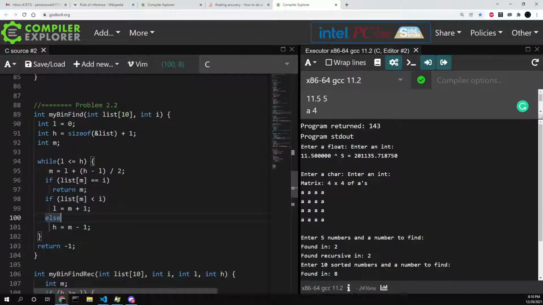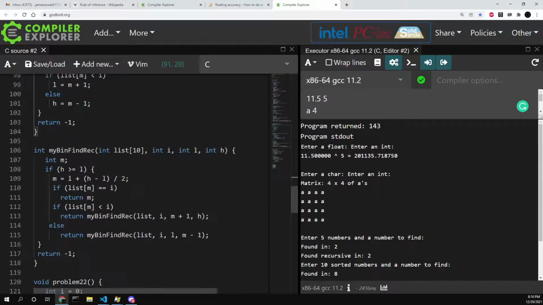If anyone has any questions about binary search, I don't want to waste too much time going over what binary search is, but if anyone actually wants to understand what binary search does, by all means, contact me here. Let's see. So going down, yeah, and you're getting the size using the sizeof operator. Very good.